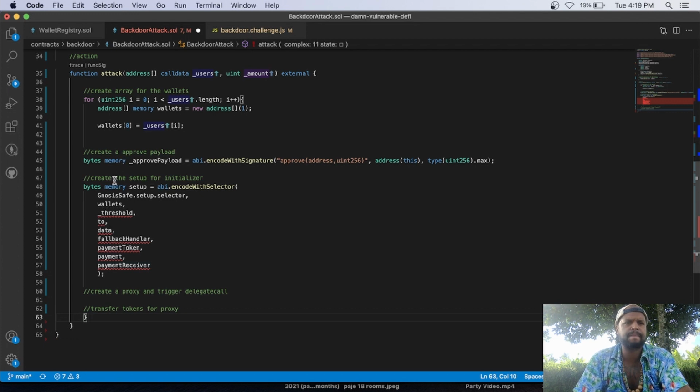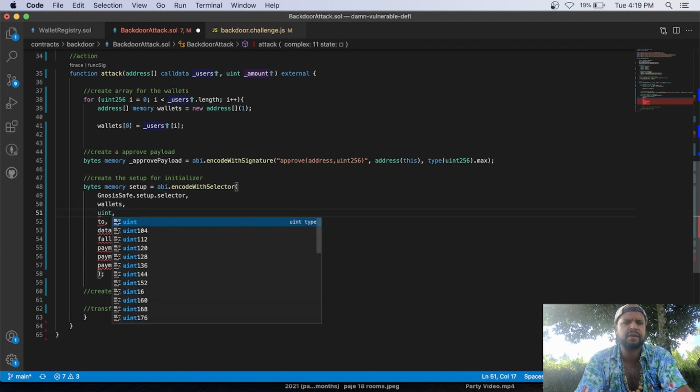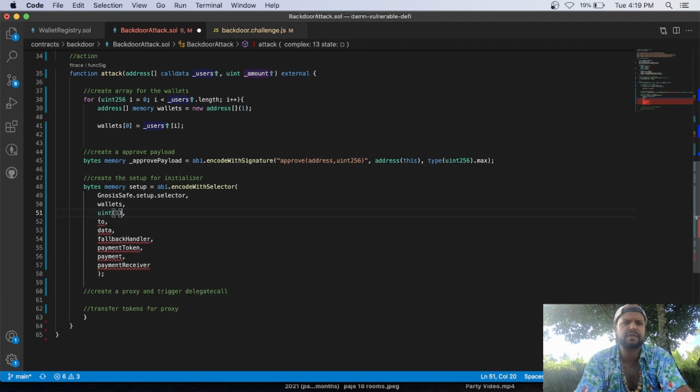So, wallets. The threshold here is how many people need to confirm the transaction, so I'm just going to put it to 1.